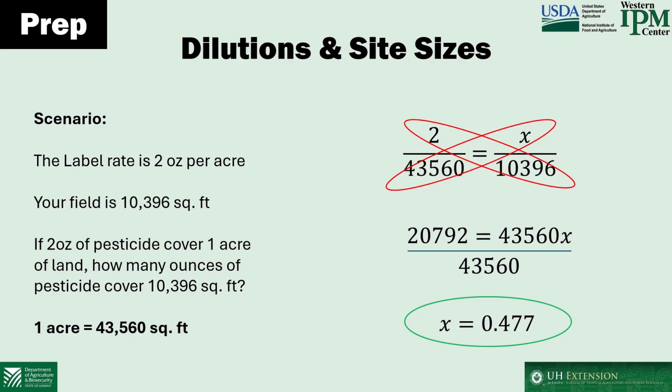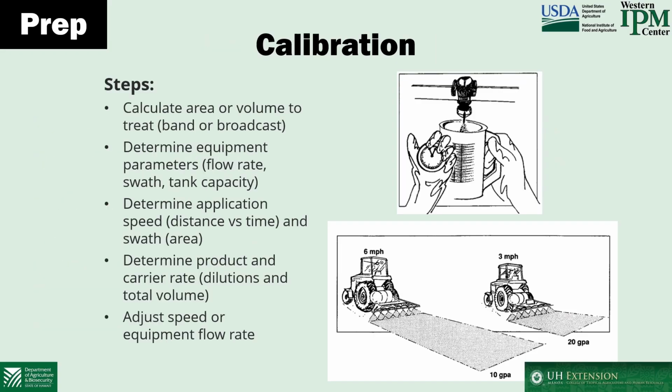Does this concept make sense to you guys on how to calculate this or area? No. Okay. Or sorry, the dilutions. This math is like always what you're doing. Every label, you're gonna have to do this kind of math. And you very rarely find something that's exactly as the label rate. So you're gonna have to do math.